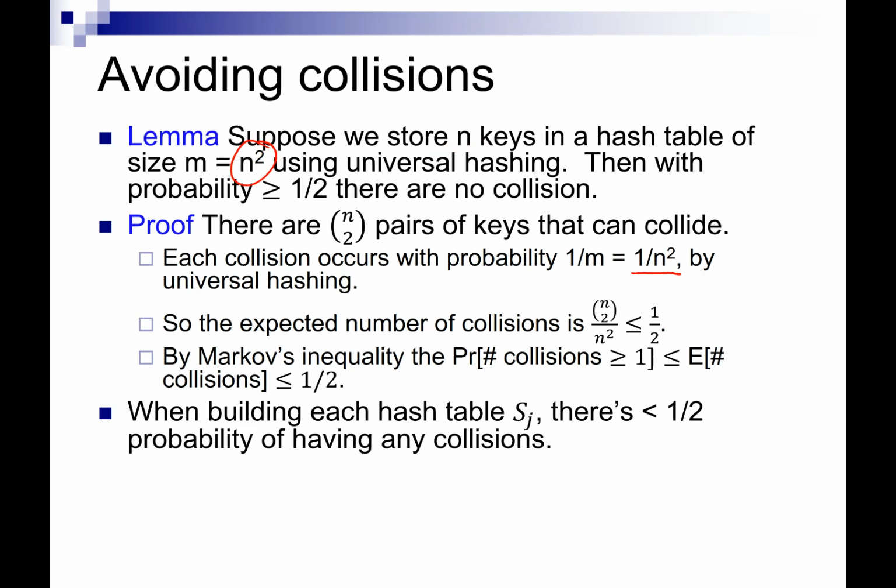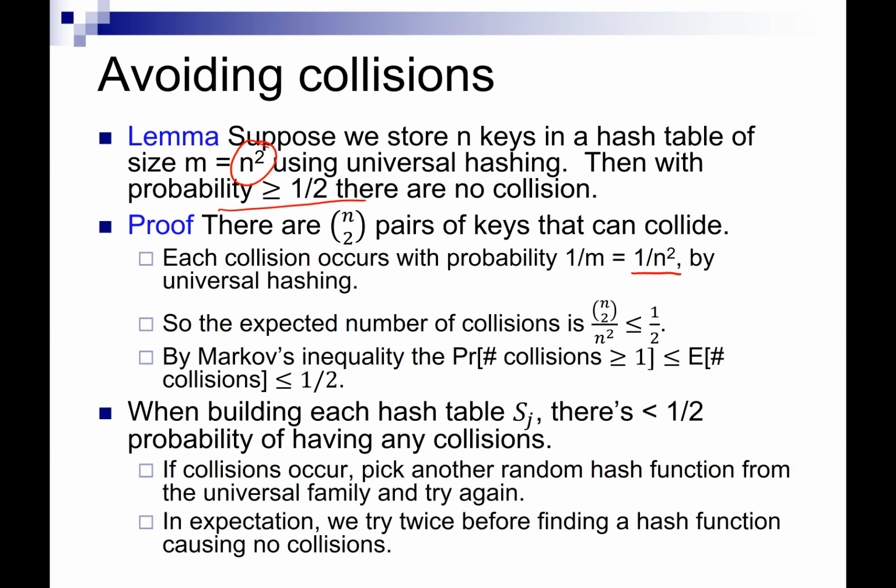And then by universal hashing, you have a probability 1/2 that there is no collision. And if you're unlucky and you actually did get a collision, well, then you'll just try to rebuild the hash table. You'll choose another hash function from this universal hash family, and you'll rebuild your hash table. Again, with probability 1/2, you're going to have no collisions. So therefore, you just need to rehash twice in expectation before you find a hash function which does not cause any collisions.